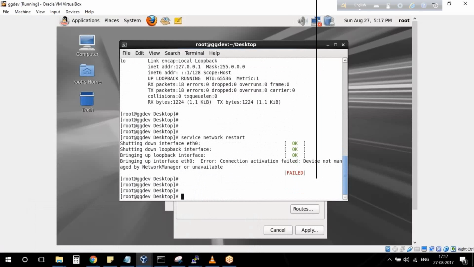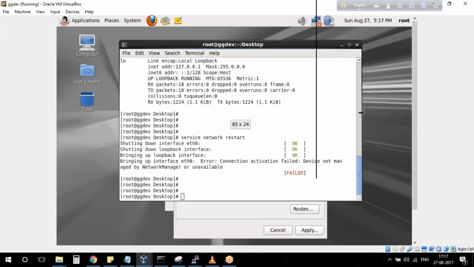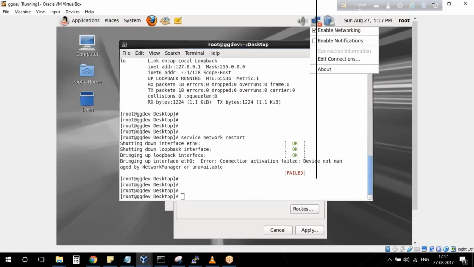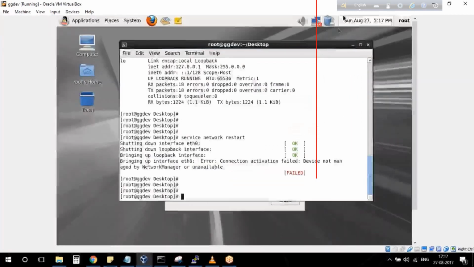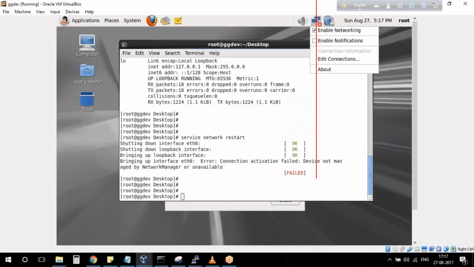Now right click on that laptop icon on the top. Edit connections. Okay, hold on. Just close this window. Where is the first window? We got first window also, right? Just right click, edit connections.